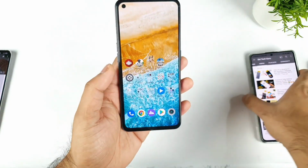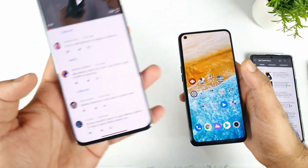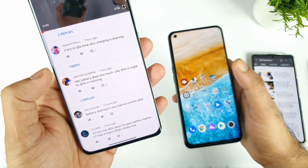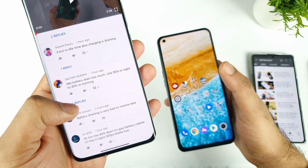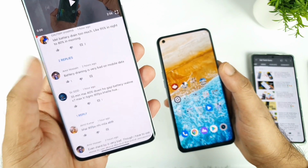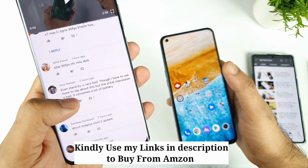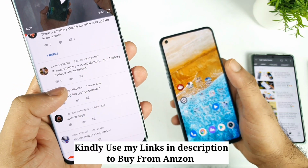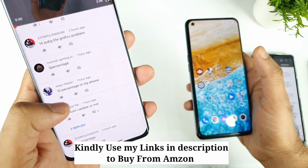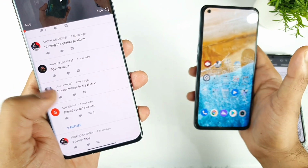But under that video, I did get a lot of comments regarding the Realme X7 Max. You can see these are the comments I got, saying that the battery is draining slightly more than usual after the update. As you can see, friends, clearly. So on standby, in the ideal situation, the battery is draining a little bit, and I got a couple of mixed comments as well. Some users mentioned the battery is draining up to 10% on their phone in the overnight draining test, in an ideal situation as well.